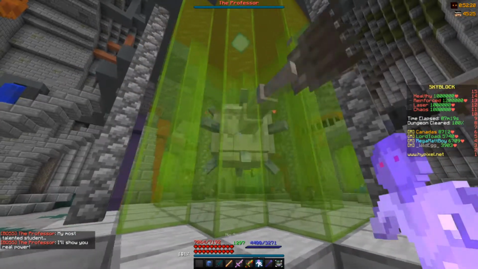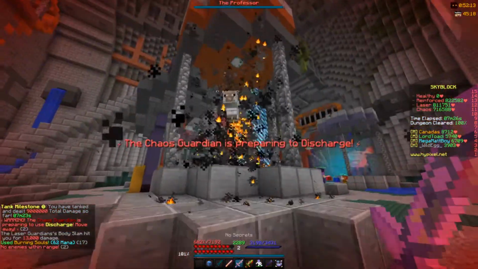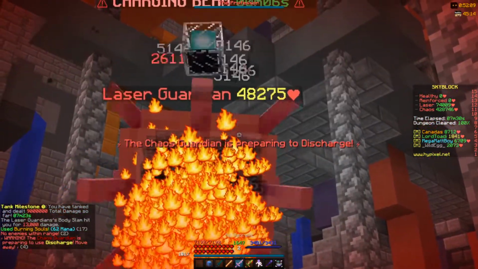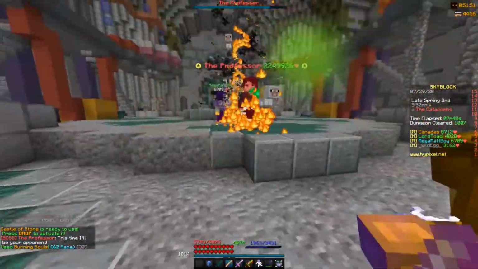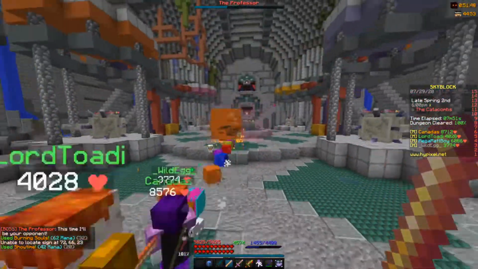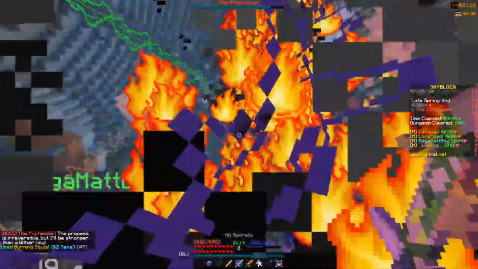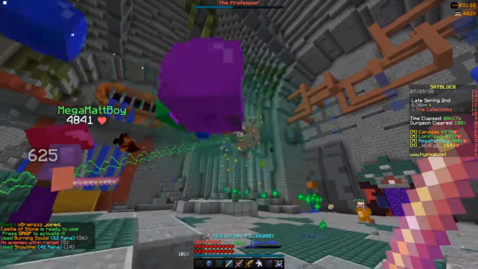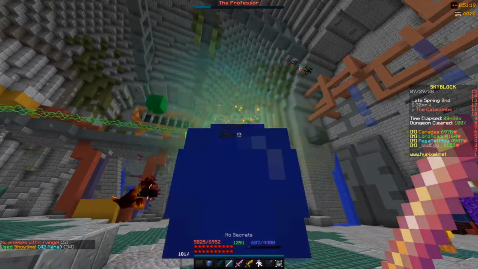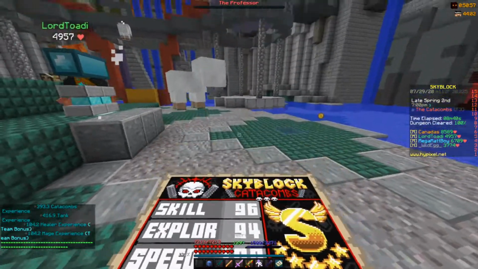Alright, for these little guardians here, what I do is I just wait, and when they pop, Voodoo Doll, Ink Wand, and just spam this thing. And they're killed pretty fast after that. As you can see, yeah, they're pretty dead. And the boss, basically just spam Pigman sword. And he is about dead. And there we go, as easy as that.